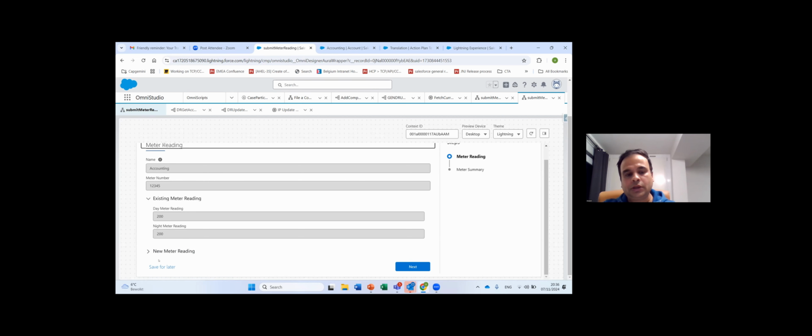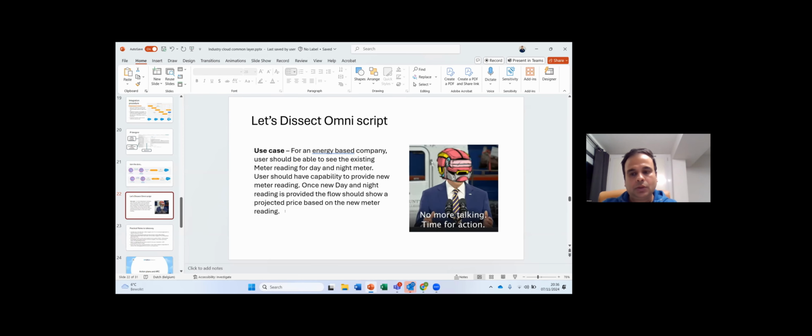If you want to debug that, say, I have saved for later but my URL is not working, and what are the other details, you can go to that object and have a look at the different fields. There are a lot of fields in that object, which give you additional information about your OmniScripts. So that's OmniScripts. Let's come back to the slides now.